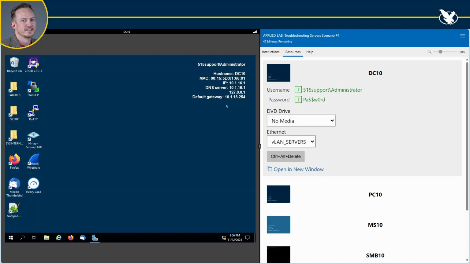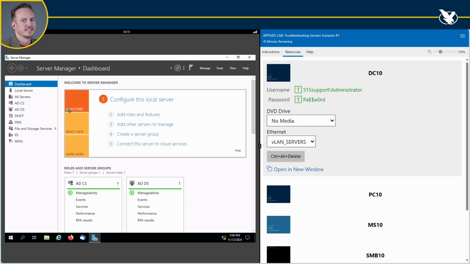I like to double check things. So just because it has the right address here, it does say that this DC10 has an IP address of 10.1.16.1. I want to make sure just for myself. You may have noticed that the server manager popped up. I don't need to do anything in here right now, but this is a pretty useful interface. So I'm going to keep it running.